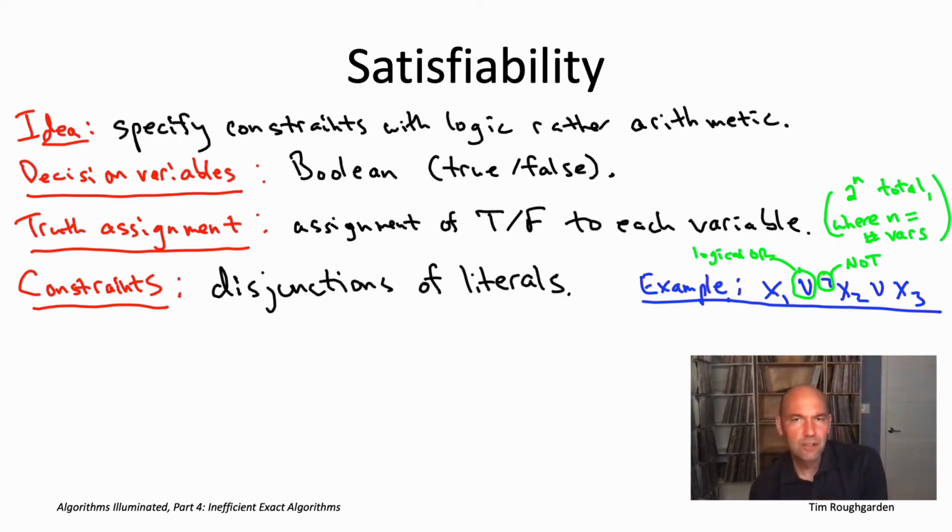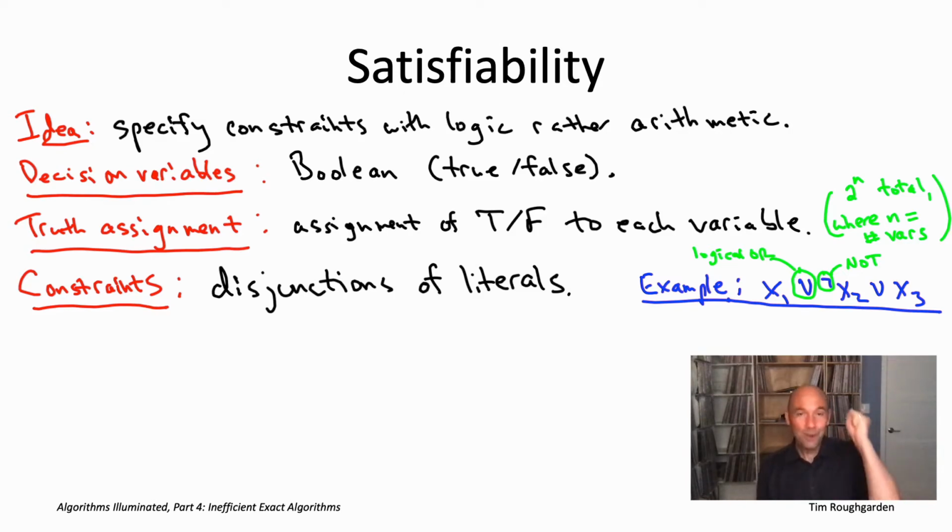Disjunctions of literals are actually pretty easygoing creatures, pretty easy to satisfy. Take the 3 literal example we have on the slide. This constraint's basically telling us, if you want to make me happy, all you've got to do is set x1 to be true. If we do that, it's done. If we screw that up and set x1 to false, we can still make amends by setting x2 to false. If we also mess up that assignment and set x2 to be true, then we still have a chance to salvage our relationship by setting x3 to true. If we do any of those 3 things, this constraint will be satisfied.